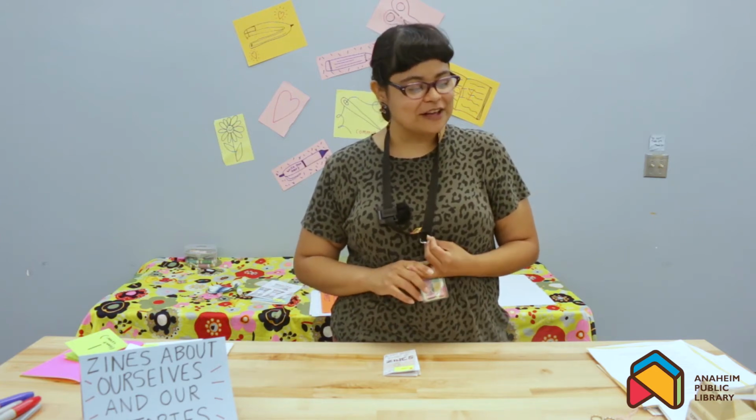Another thing to remember about zines, you might wonder where the name comes from. Some people think of it as short for magazine, so it's more of a DIY or do-it-yourself version. And the other key thing is accessibility.